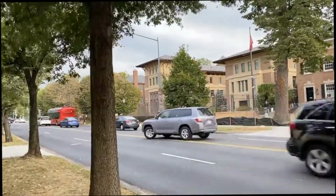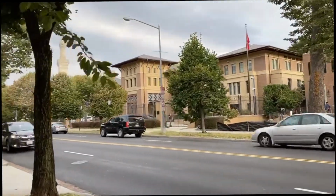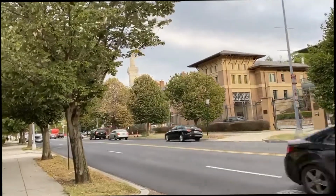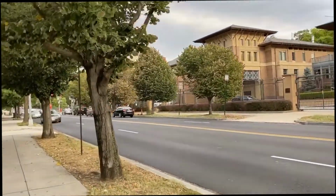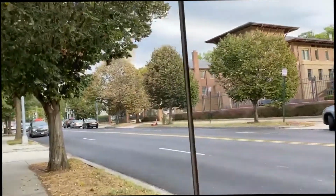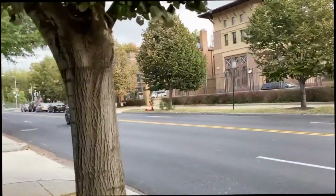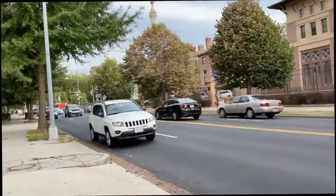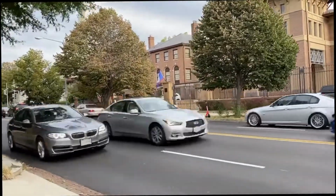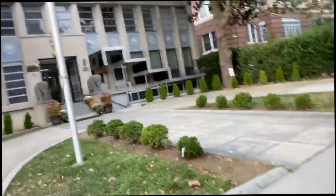That's the Turkish embassy over here, the new Turkish embassy. It's pretty massive. And right there you see a minaret. That's the Islamic Center of Washington, D.C. That's the mosque where a lot of the Arab embassy guys go to pray during the day. And right behind the mosque is Barack Obama's house. And I'm not making a political statement. That's a fact. The mosque is also right across the street from the Russian Spy Center, which is the GRU headquarters, which is next to Ivanka Trump's house.